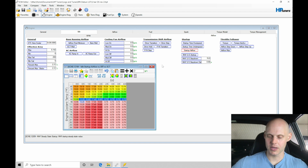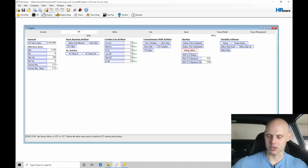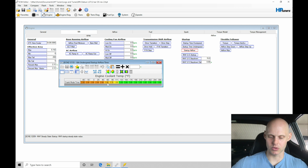We do have a startup time over speed and under speed. This is going to be how long it applies our crank mode for. What I'm going to do, I'm not going to change this actually. We'll just leave it there at 2 seconds, 2 seconds. So it's going to be dissipating.